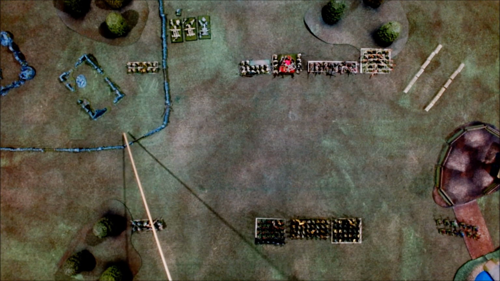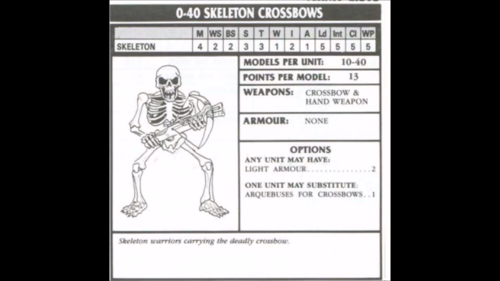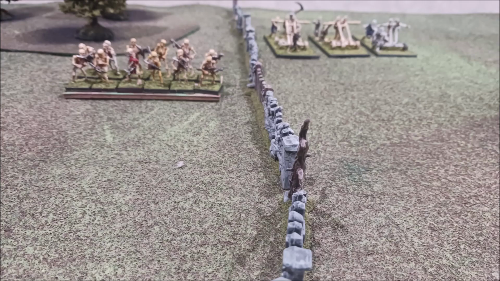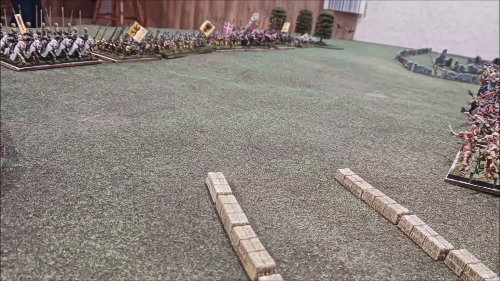Over here we have some crossbows, taking up position behind the wall. If they can advance and garrison the wall, they could sort of pepper some shots in. Then they might be able to deny access to the wall. So here they are, a skeleton crossbow is just part of the regular unit. There they are deployed next to the catapults. And here is the look at the Empire line.